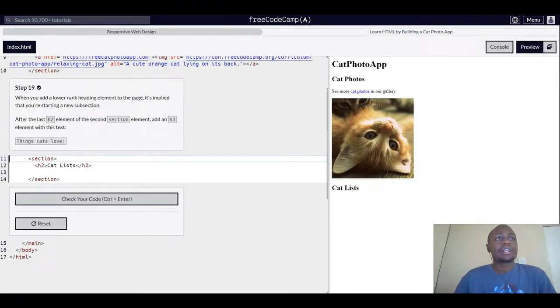When you add a lower rank heading element to the page, it's implied that you're starting a new subsection. So let me elaborate on this a bit. This is the higher rank heading, H1.